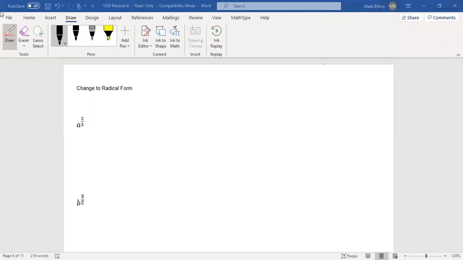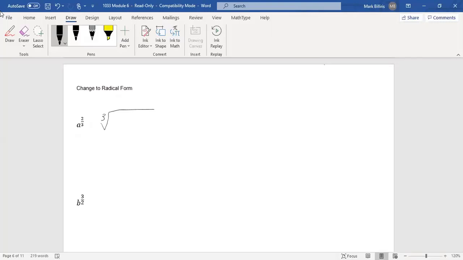In our first examples we see two bases raised to exponents that are fractions. We call that rational exponents. So we're going to change, so that you understand what it means, from rational exponents to radical form. So radical form means, of course, that we're dealing with a radical sign. And our index, the number or our root, is 3. So in this case, this is the cube root.